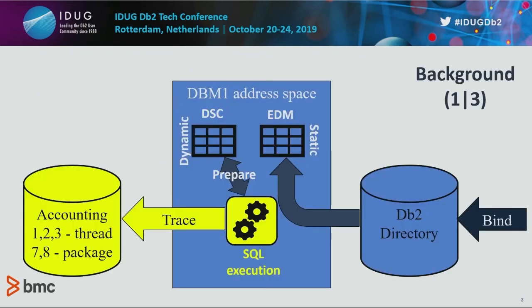With a little background, you could probably consider accounting traces as the traditional way of capturing application performance in DB2. So this is divided into classes. You've got classes 1, 2, and 3 of accounting that cover your in-application performance, your in-DB2 performance, and your wait times, respectively. I know when I first got into this field, there was some concern on the part of some customers that it was a bit expensive to run those 3 classes all the time.